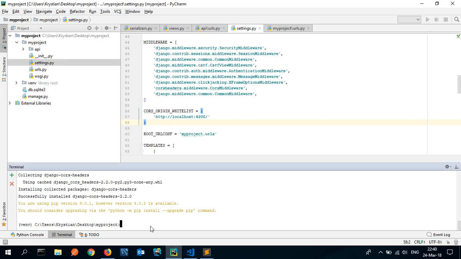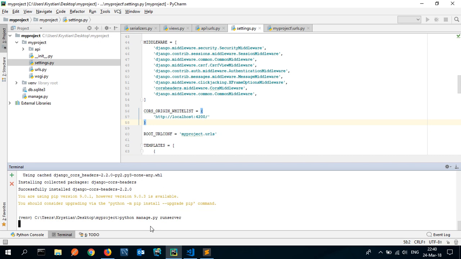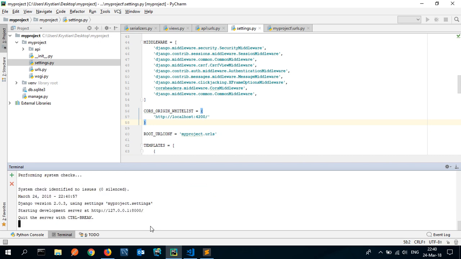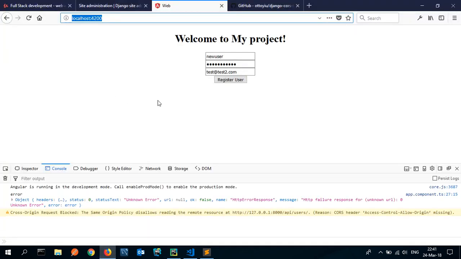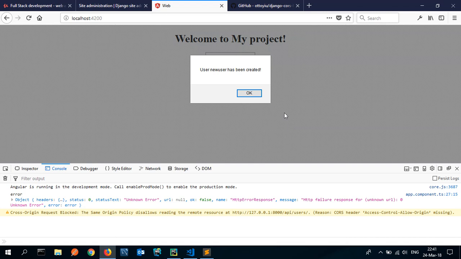Now I will do python manage.py runserver again, because I've killed the server before to install CORS, runserver, and I have my server running. So let's try it once again, and new user has been created.